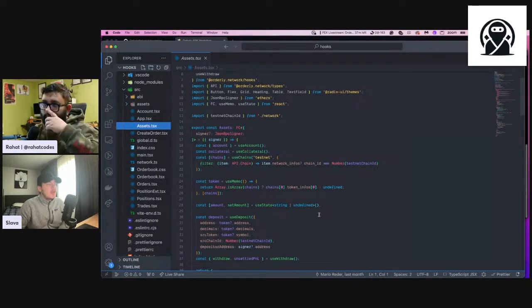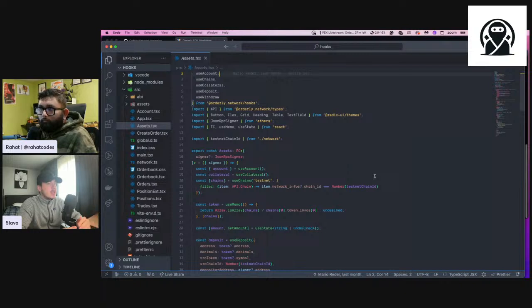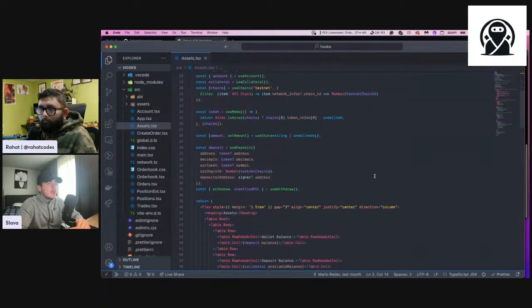So now with that, we're importing a couple of different things from hooks, right? If you go on the very top, in this page we're gonna use all the asset related stuff. So we're gonna use the account, of course, the account that we just created. So that's why we're importing that. Different chains. So we need to know the environment that we're on, right? Collateral. That's essentially the assets that we support, which is USDC only in this case, and then deposit and withdrawals, of course. So let's go through each one of those, so everyone has an idea of what is actually getting done here.